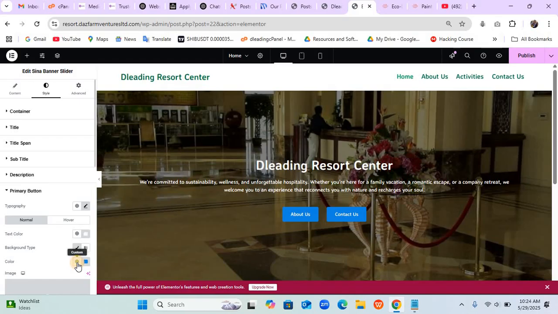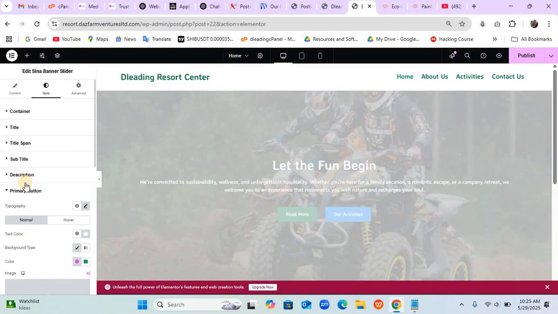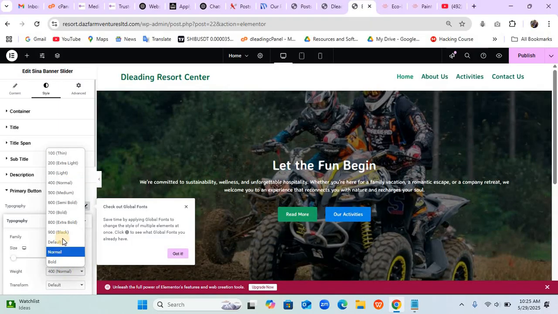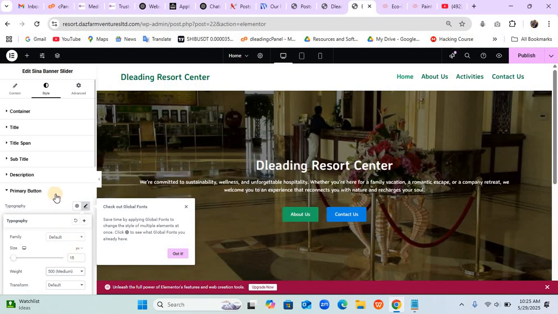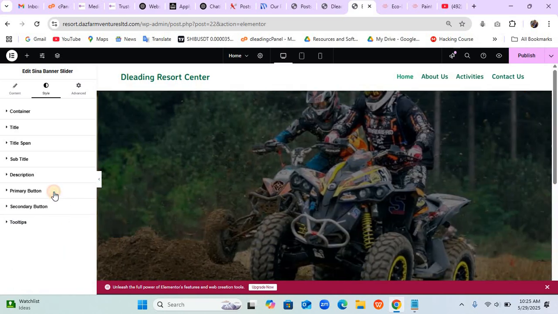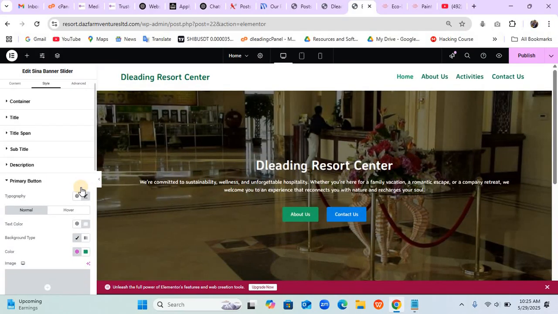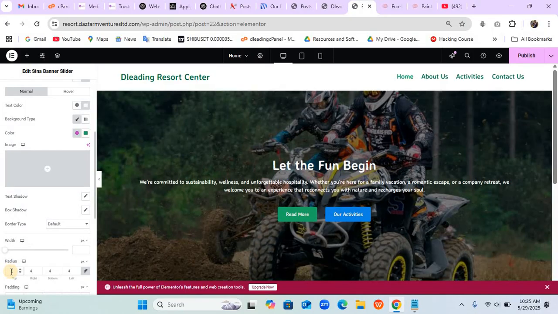First thing I want to change here is the color. I will make use of this color. No, this color is too shy. Let me make use of the light one. Yeah, I think I will make use of that. So the setting here, I can make it a little bit 500 medium. Yeah, I think that's still okay. No, I want it to be set to be rounded. So let me see how I can do that. You go to the border radius. Yeah, just scroll down. There's a place called border radius. So put 100.